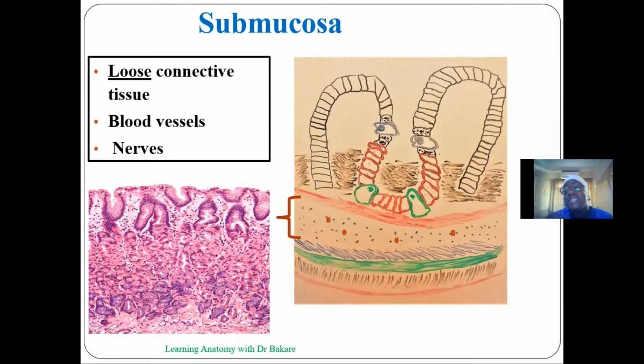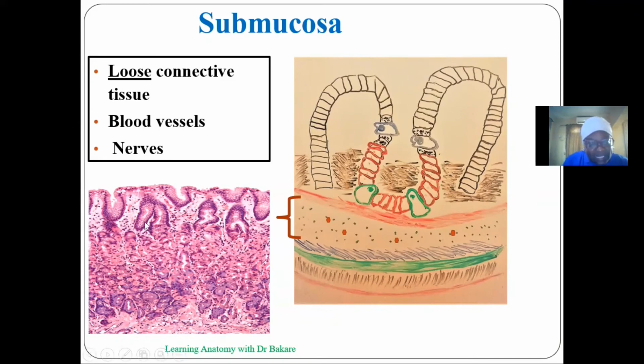So when we see the internal lining of the stomach, we see that they are thrown into folds. The major structural components of these folds are the mucosal layer and also the submucosal layer. So these two layers contribute to the formation of the rugae seen within the internal wall of the stomach. And for this histological section, we have the submucosal layer distal to the muscularis mucosa segment of the mucosal layer. So you see distal to it, this is the submucosal layer.